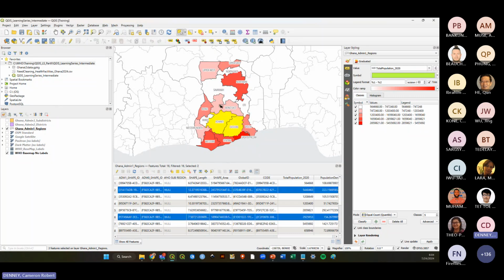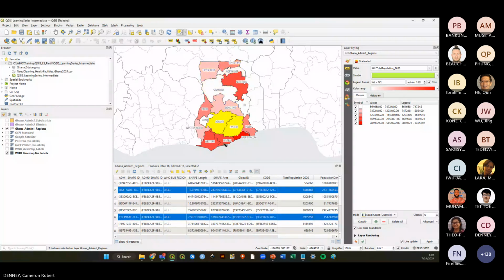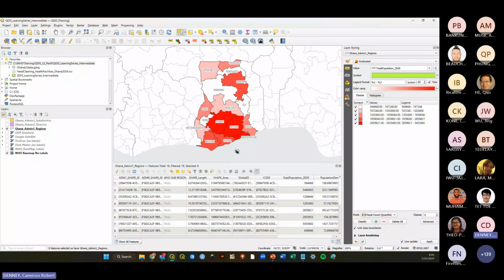So that's quite useful. We didn't cover those basics in this workshop yet. But often we select things in order to explore their attributes. So for now, let's just have our map not have any of these selections. You can simply, if you have selection mode on here, just click on some empty space, like on the water, or you can choose this button, deselect features, which is also on the attribute table as well. That little yellow boxes with the red no sign to deselect all features.